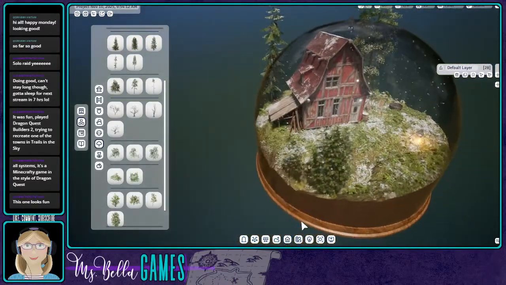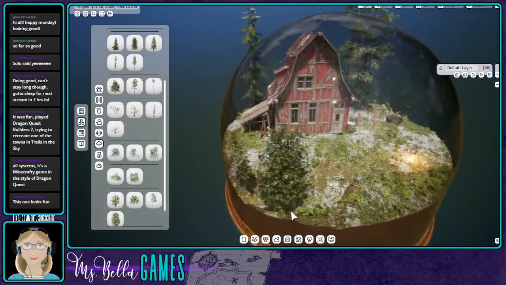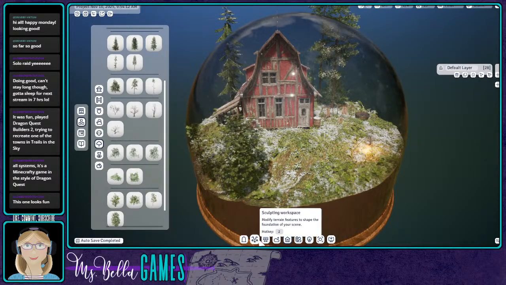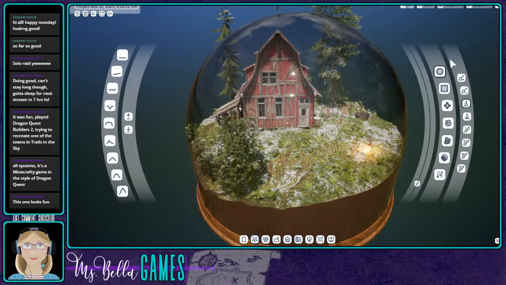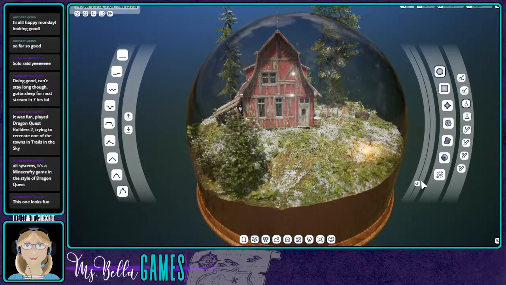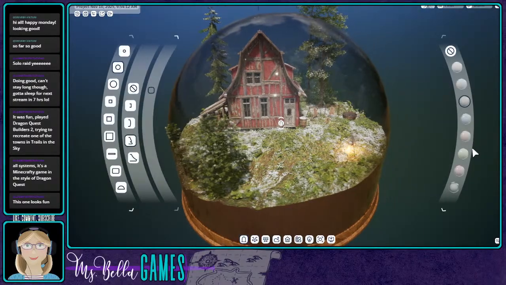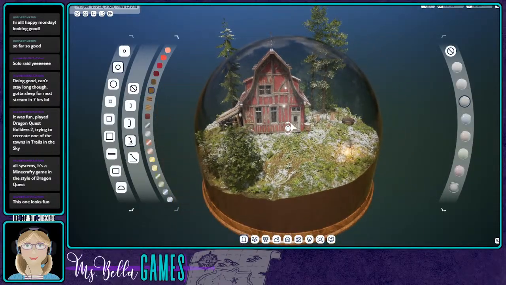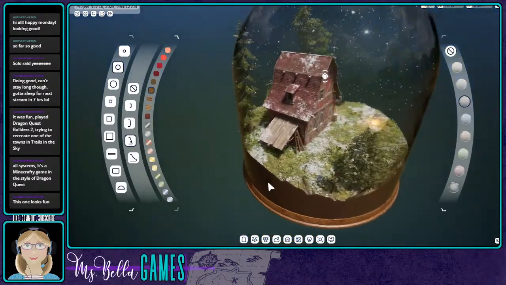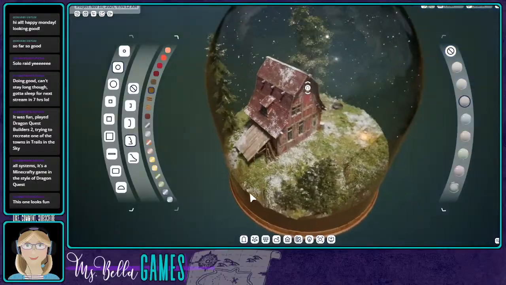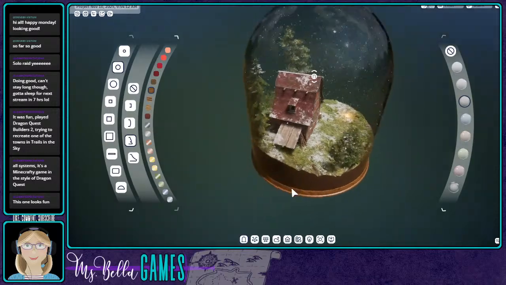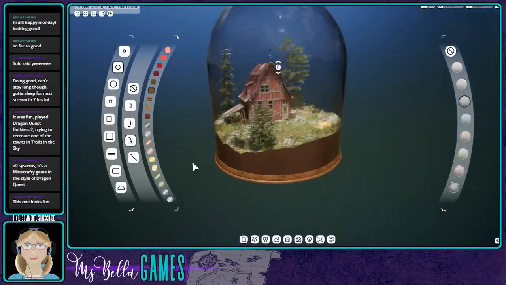I guess either we need to make our glass dome a whole lot bigger, or we just need to ignore the fact that we have a glass dome. Let's see what we can do. Train. Glass dome. That's better.